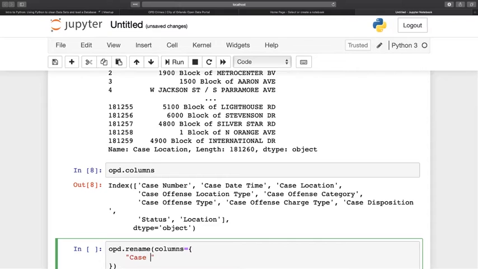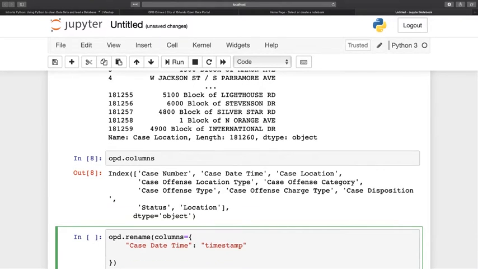So we can give it case date time, and we can tell it that we want to replace that column name with timestamp. Or this case location. Well, that's an address, more or less. So we can just call it address.